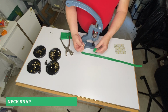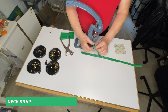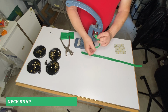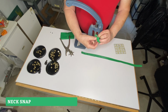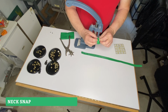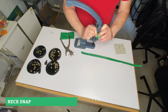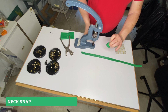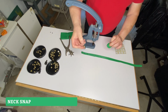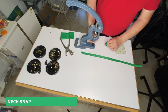You will then have to take and put your snap in place and make sure that what is called the throat goes through the leather in both pieces. And this one barely makes it through for the 6 layers. And then your other piece will go, oh, I already have one there.